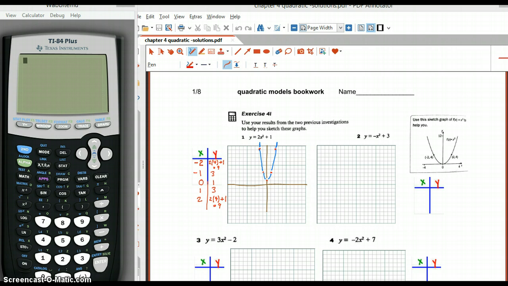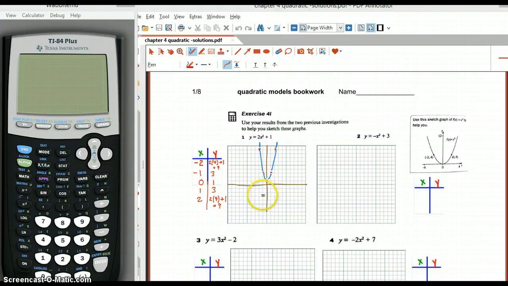So the most obvious way is without the calculator. What we're going to do is make a little table with x on the left and y on the right. We're going to start with the left just to make things easier, picking numbers from the left and moving to the right, and then we'll see which of these numbers is going to graph inside of our graph paper here.